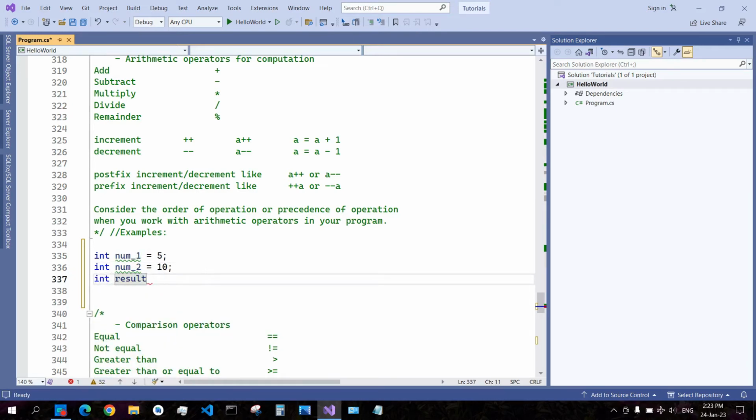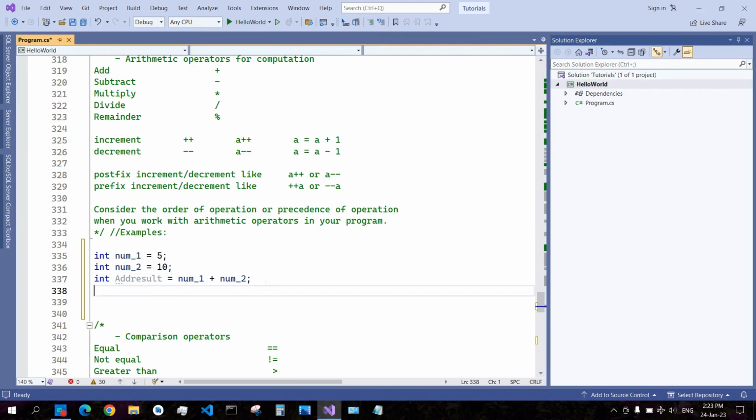Int add, we use the add operator. Add result is num1 plus num2. If you use the add operator with a string, it is concatenation. This is a side note.